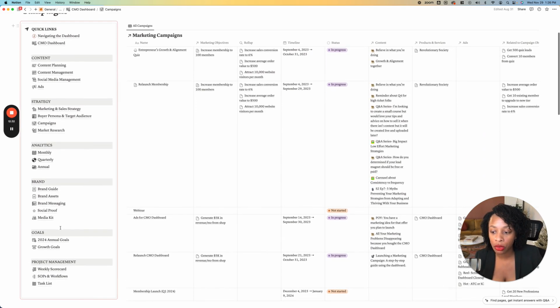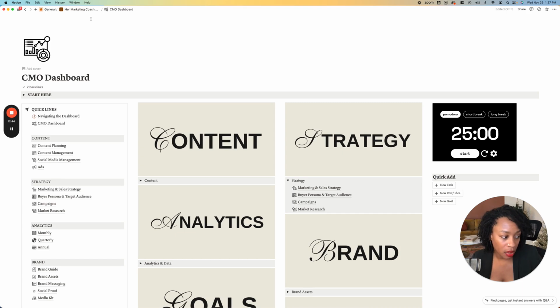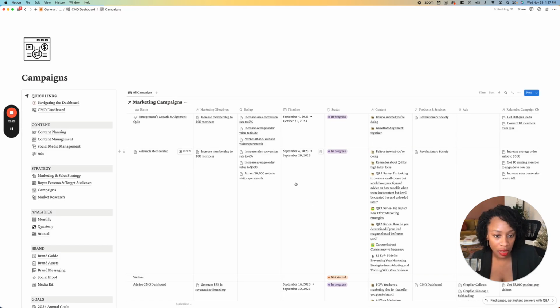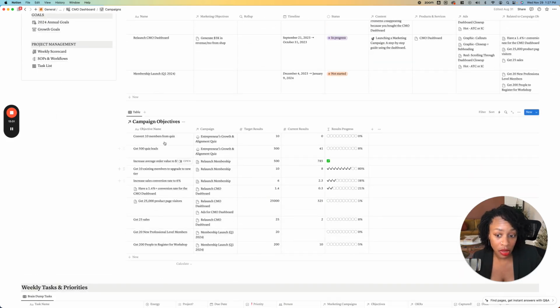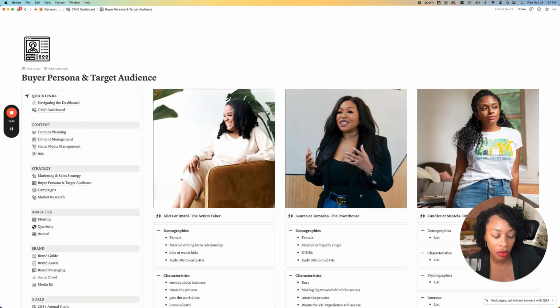So again, to wrap this up or to remind you, set your goals. You can go to your annual goals section and then go to the particular quarter that we're working on. When you're going to make your schedule for your launch and what you're launching, you would do that in your campaign section: what you're launching, the timeline for that launch, the offer that you're going to be launching, all of those things. Your plan can go in here. When you're setting your goals, you would put all of your objectives and things for that particular campaign down here. And then for who you're targeting, you would go to your strategy section for your buyer persona, just to make sure that you can figure out who that person is.